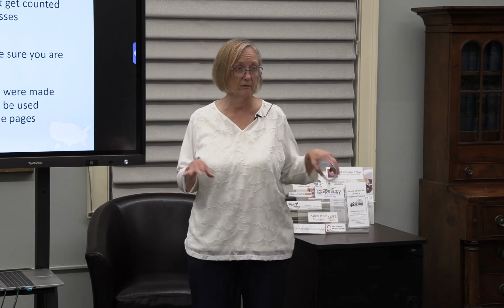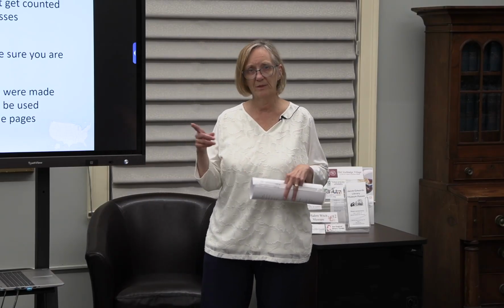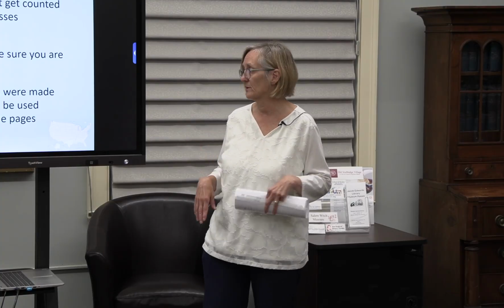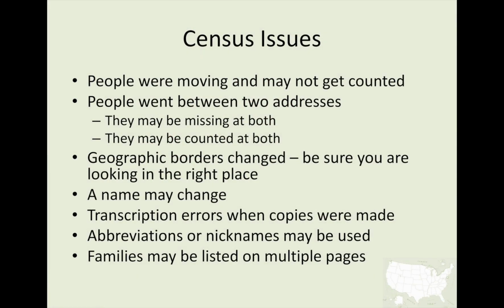Remember as a kid trying to read your parents' handwriting? Mom, is this an I or an E? I still can't read my mother's handwriting, so you know. And don't forget that there's no rule about everybody has to be on one page. So if you're looking at somebody at the top or the bottom of a page, always make sure you look at the previous or the next page. And I'll show you some of those.